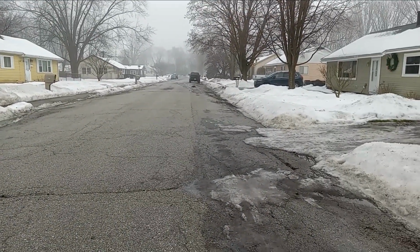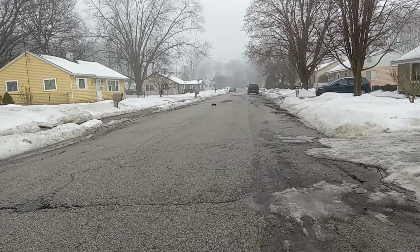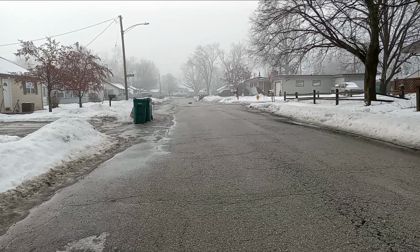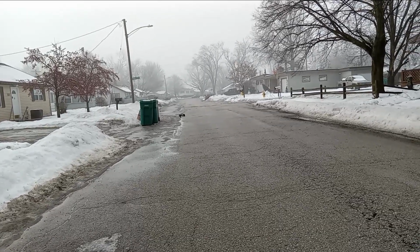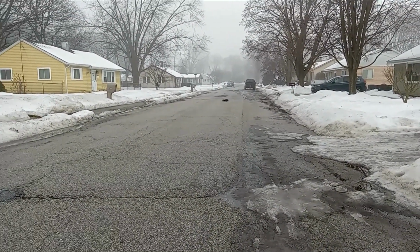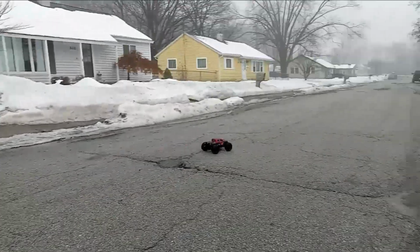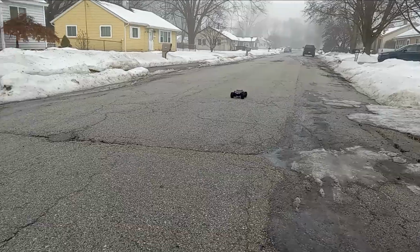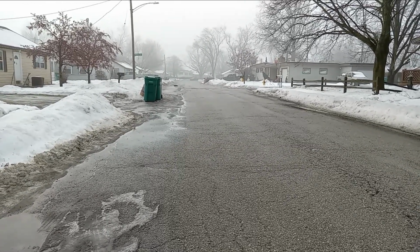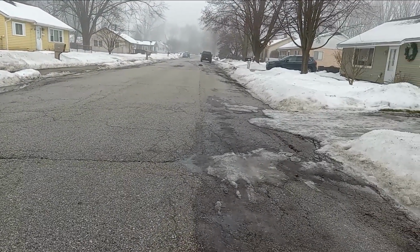This is on 2S. That's all ice. And butt ice down there. Splash. Good on 2S too.